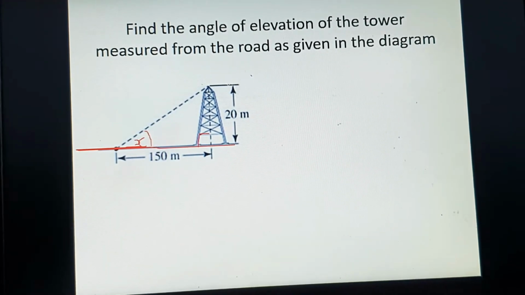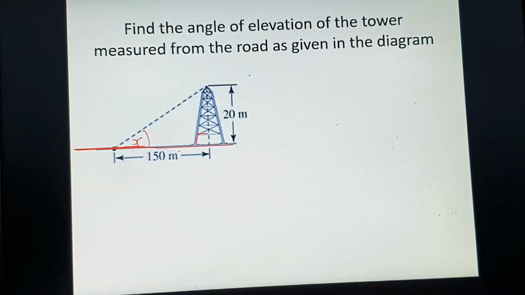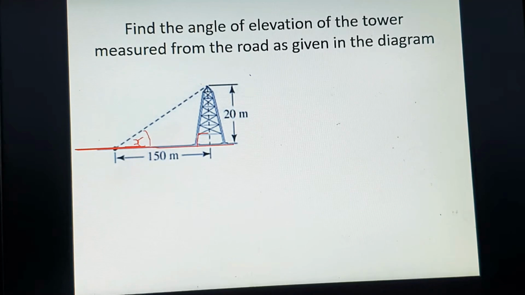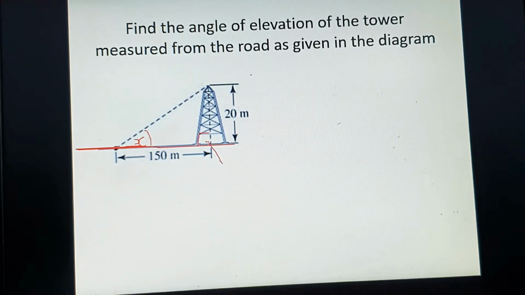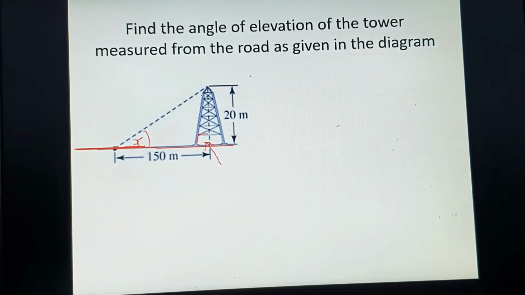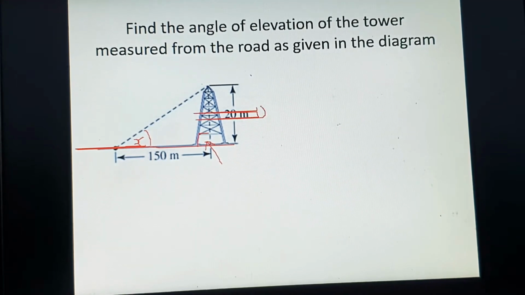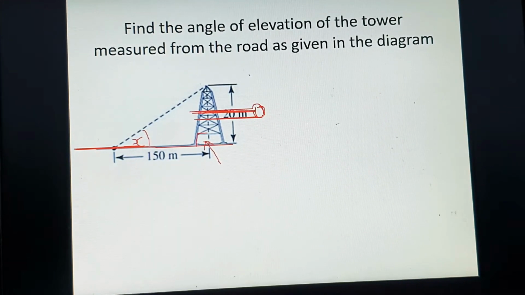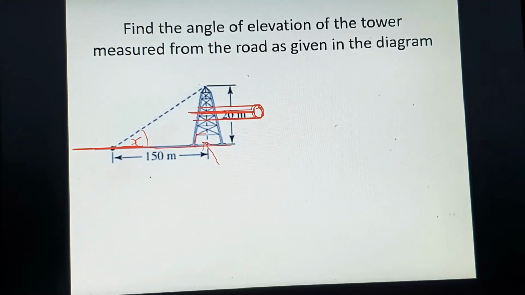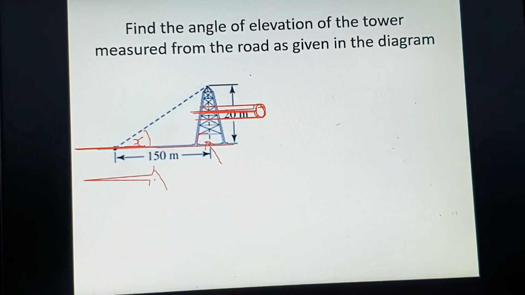So to solve this problem, now that we've established what we need to find, we're going to see what we actually have. If right here is the right angle, then this would be the hypotenuse, and we don't have any values for it. We're not even looking for it. What we do have is the 20 meters, which will be our opposite, so my O, and down here would be my adjacent, my A.